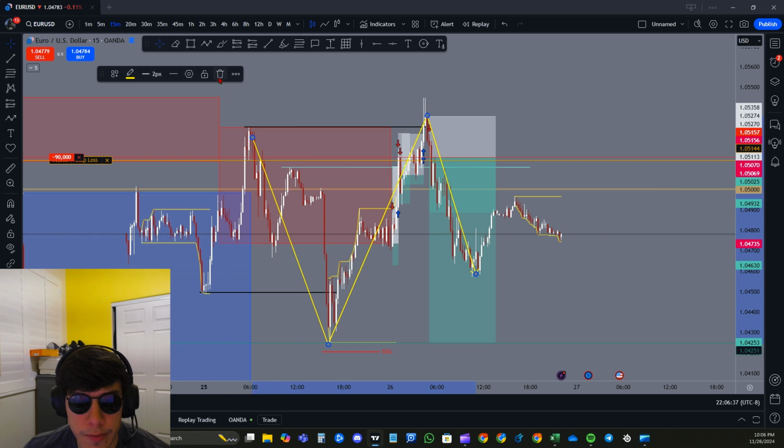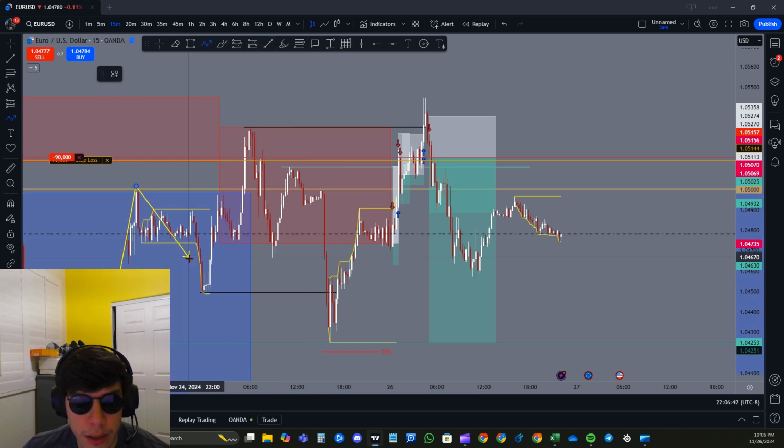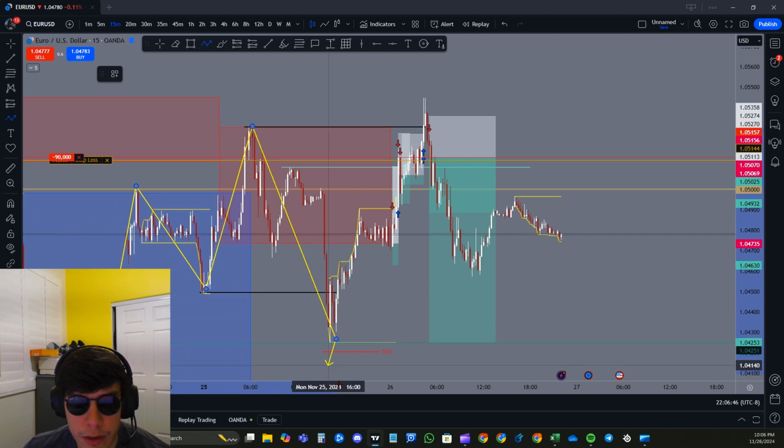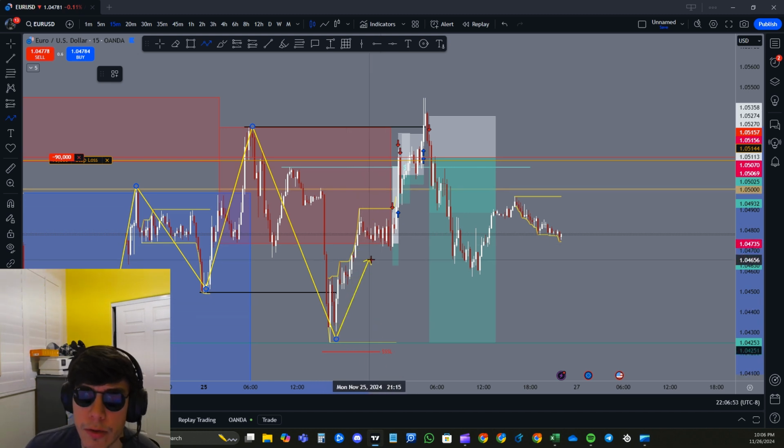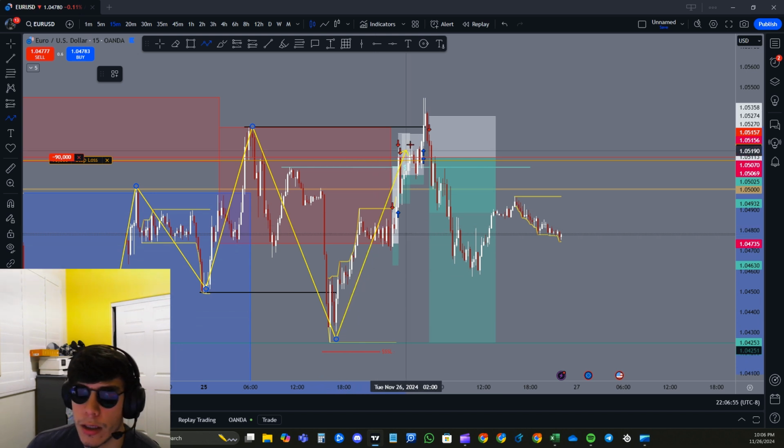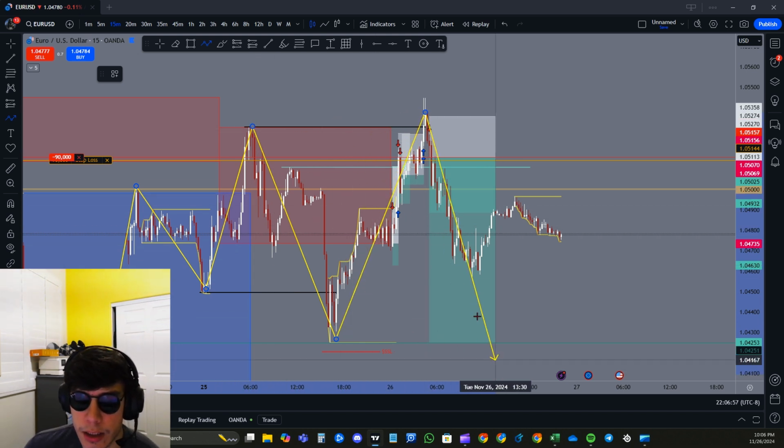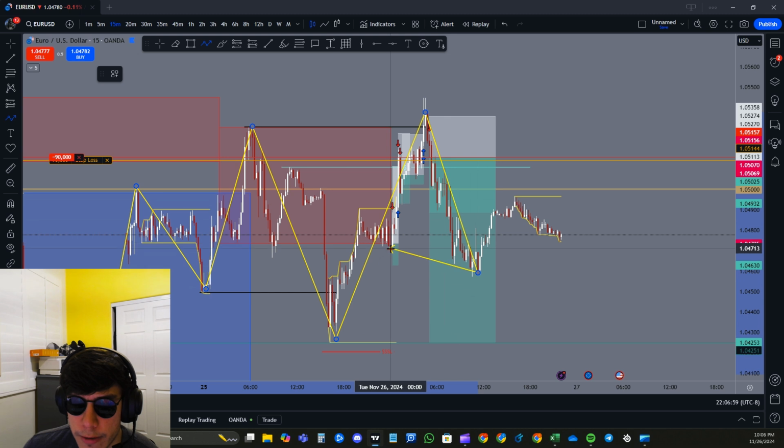So basically, let me just draw this out more neatly. We get the low and then high, low, high, break of structure. So break of structure, what are we anticipating? We're anticipating to go to the 50% to then target the sell side liquidity. What does it do? It does exactly not that. And it comes out to liquidate this high. And now it is shifting structure again.